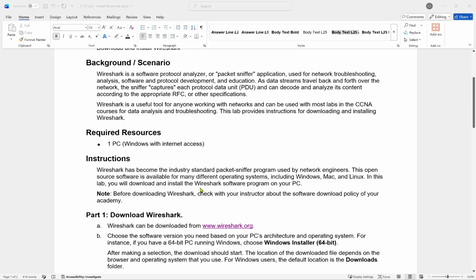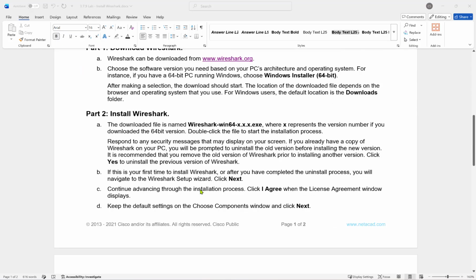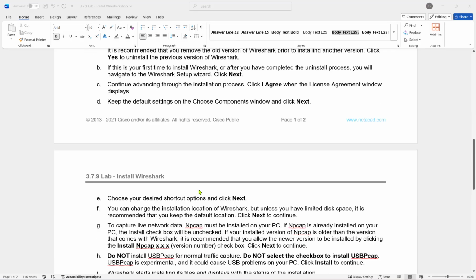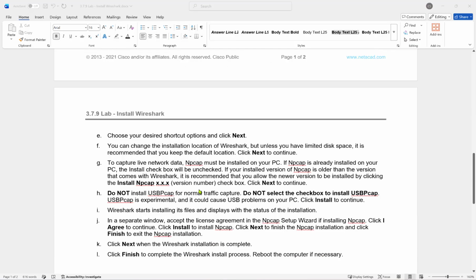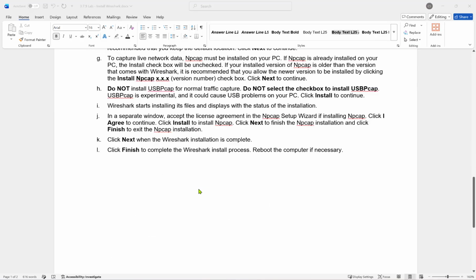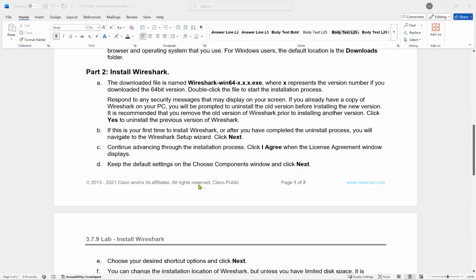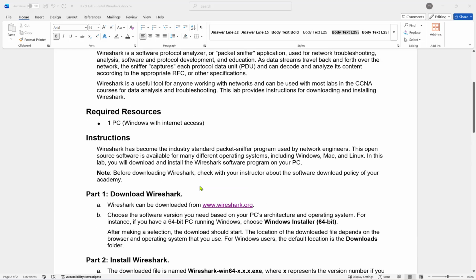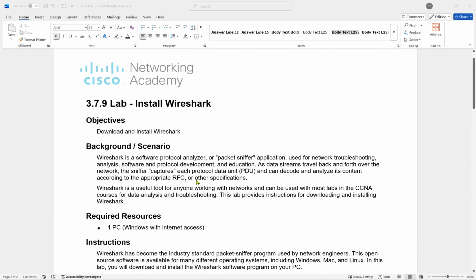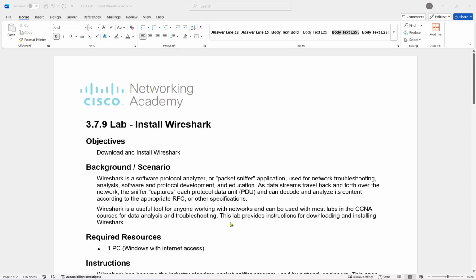So I'm just going to walk through how to download it so you can have it. As you just viewed in the beginning of this video, it explained a lot of details about what it is used for. And if you're a network administrator or in cybersecurity, you will be using this tool.